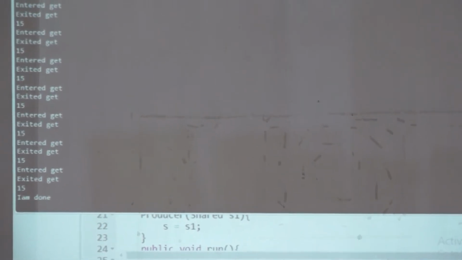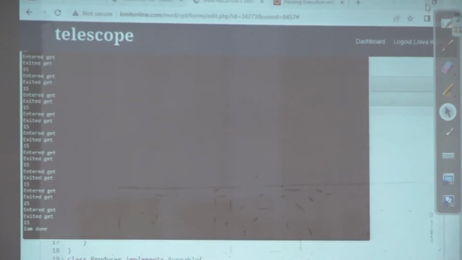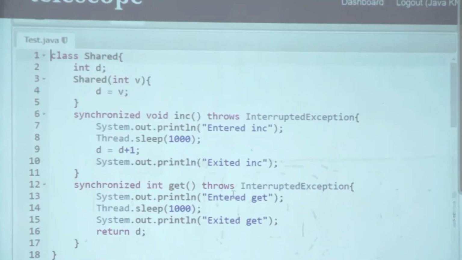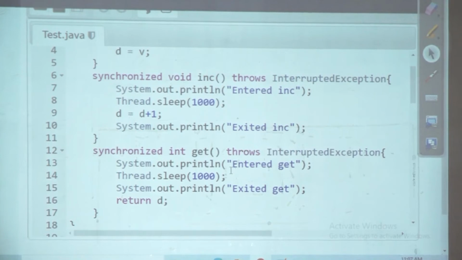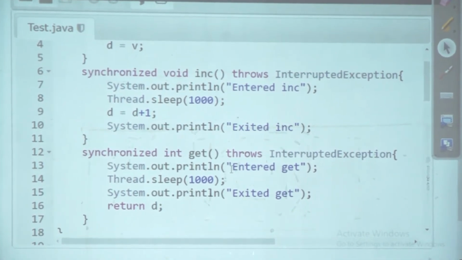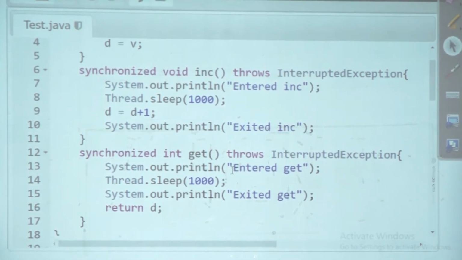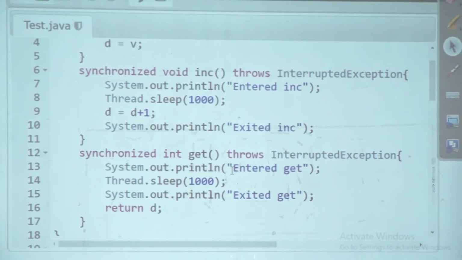So this is the code we have so far. What all have we done? Let's go to the increment method again. Now let's focus our attention on the increment and get methods. The increment method says entered ink, going to sleep, then incrementing the value and saying exited ink.